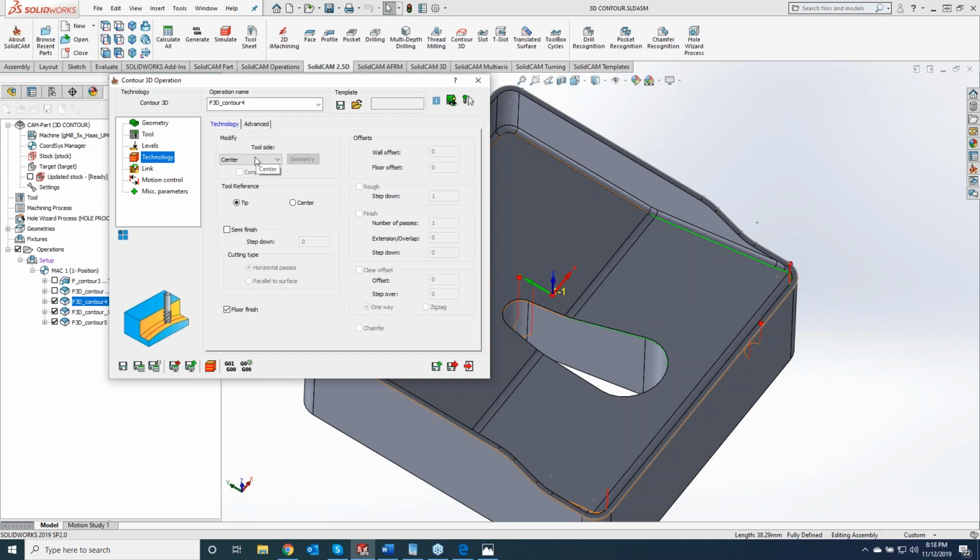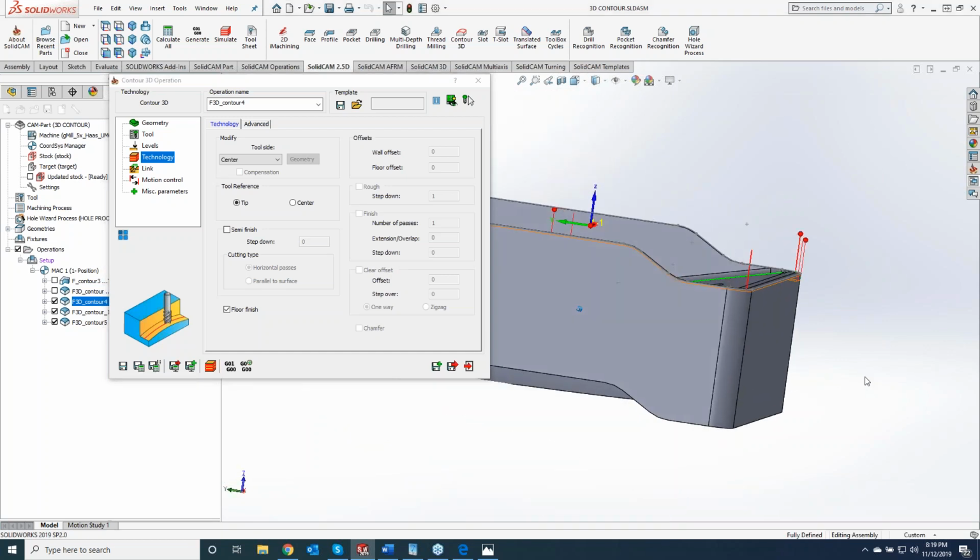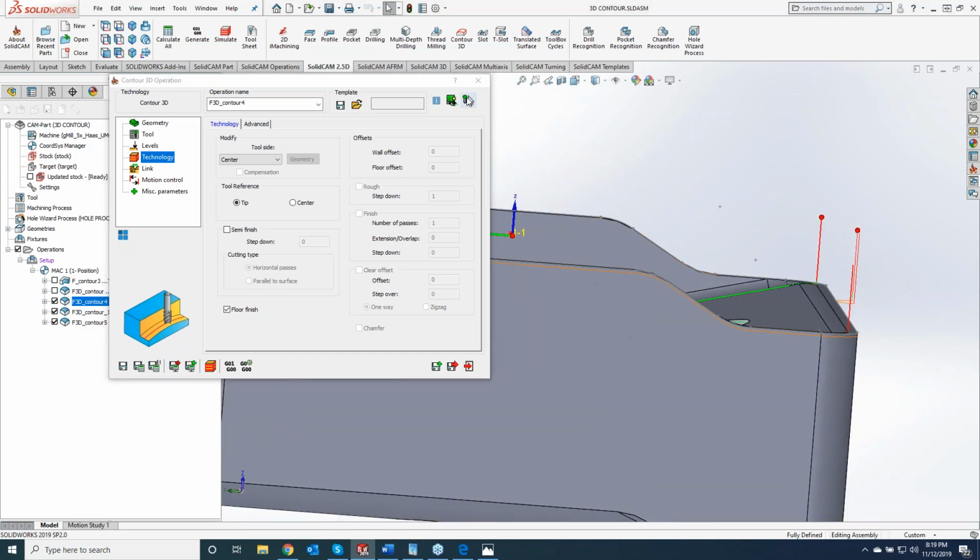So if the flat of your tool is going to gouge into your geometry line, that may come up. So definitely keep an eye on your tool path and your simulations when you're using the center radio button under the tool reference. Yeah, that's a great point. Other than that, I think that covers 3D contour quite sufficiently.